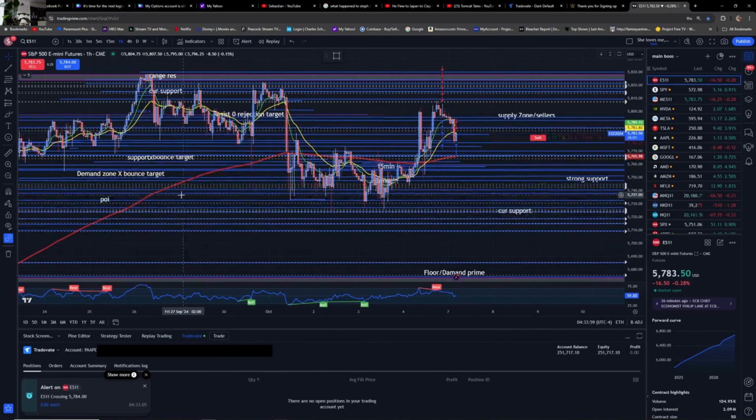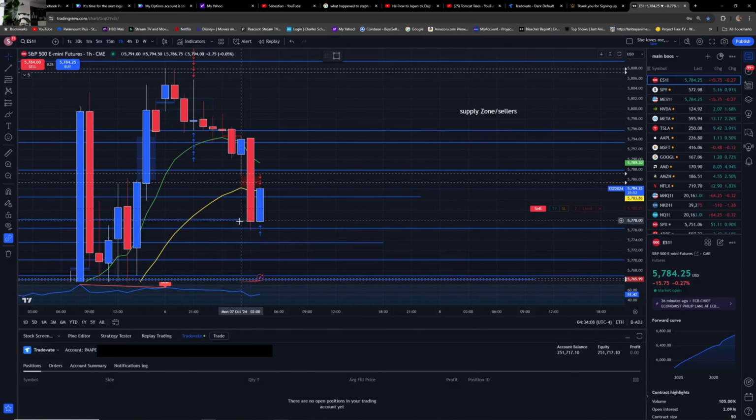You guys see my supply zones. You see my strong areas of support and stuff like that. When I zoom in, it'll lessen those. You see my resistance right here that we actually hit, creating an equal high. Equal highs, let's write it down. Went up to the equal high again, getting another opportunity to write it down.